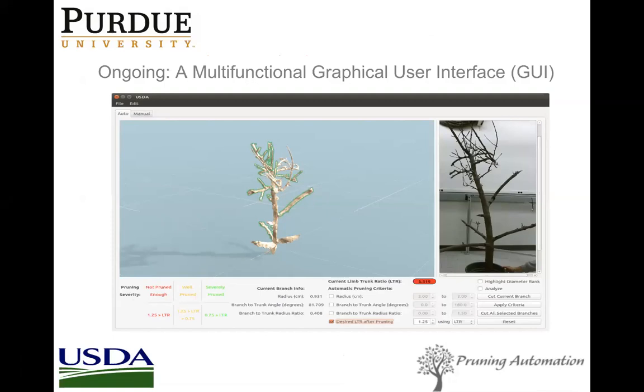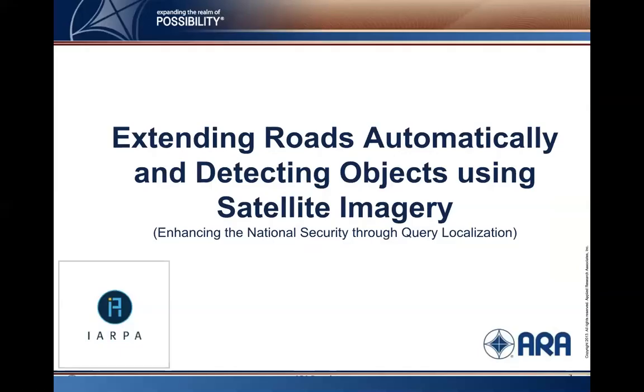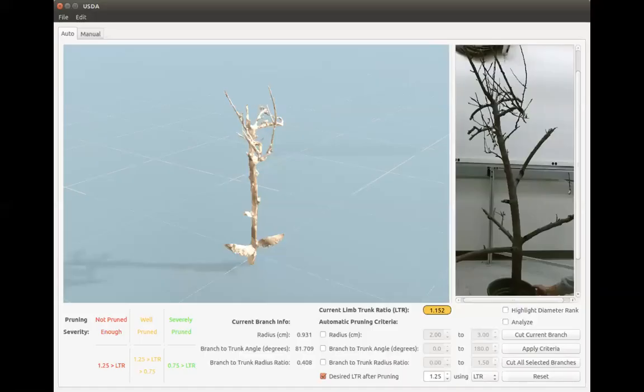And also later they asked us if they could use this for training their farmers. When we publish this in conferences, they ask us to share it with professors who are teaching in schools, to educate the students in agriculture about how to use technology in learning about pruning and things like this.